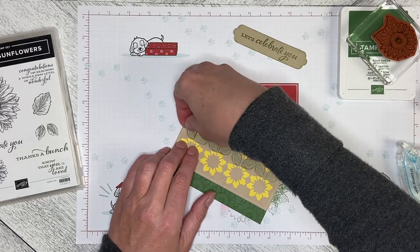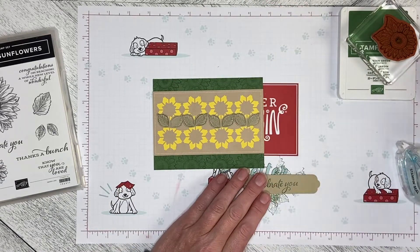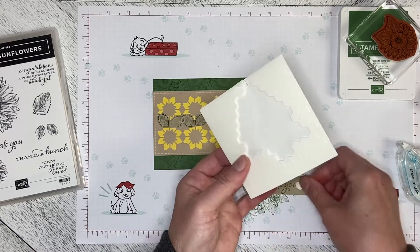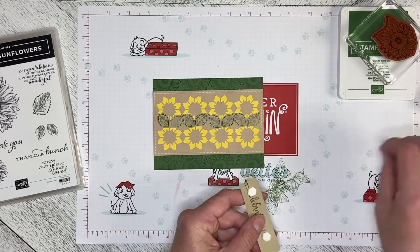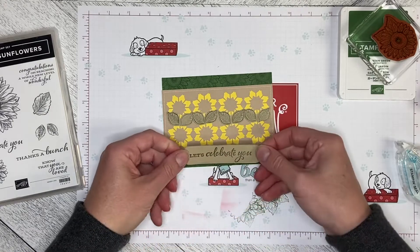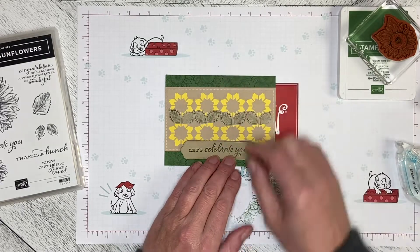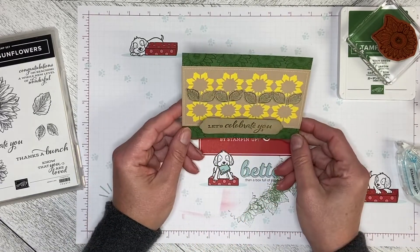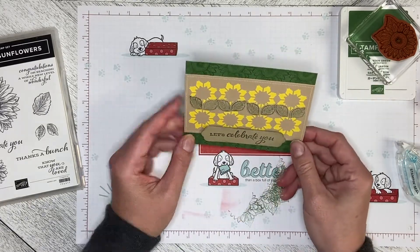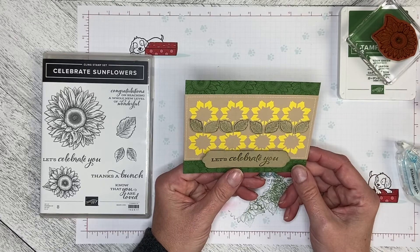This one looks to be a bit in the wrong place, so I'm going to lift it up a little bit. We now have a row of sunflowers. I am going to dimensionalize this piece. Paper has two sides, and I did indeed use both sides on this one. You could bling this up if you wanted to, but I like it with the sunflowers in the background — just like it is. So I'll center it here, and there we go. A happy row of sunflowers saying 'Let's Celebrate You,' using one of the die cuts from the October 2022 Paper Pumpkin Kit. Thank you so much for watching and stay tuned to create together again.